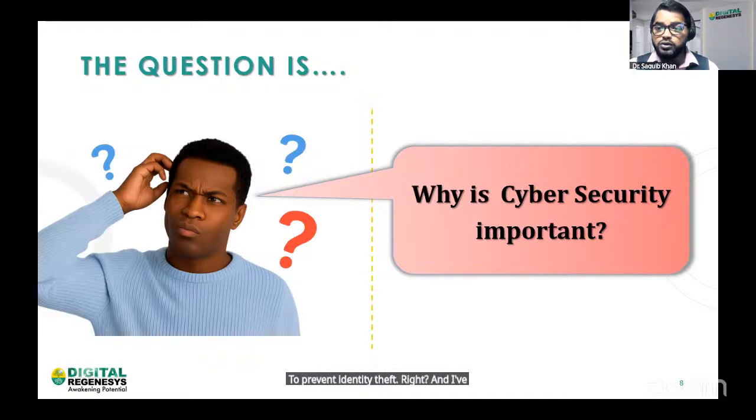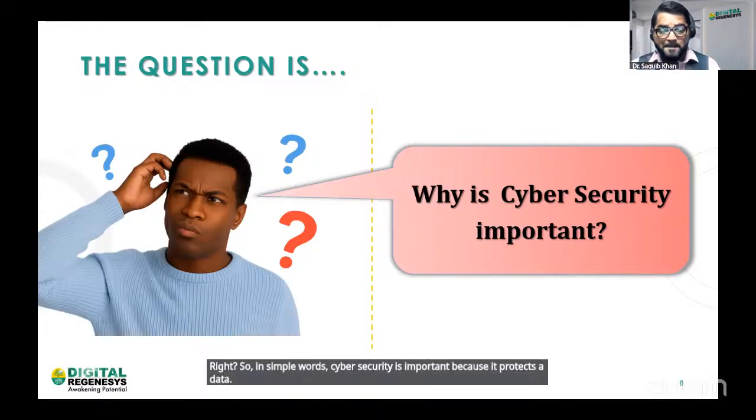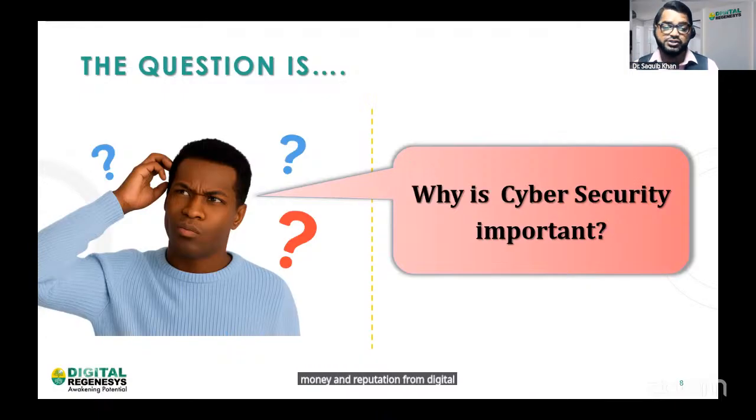And as I've told you, with the growing use of AI today, IoT and cloud computing, don't you think that cybersecurity is needed to secure smart home devices, to secure cloud storage, to secure self-driving cars, to secure online healthcare systems? The answer is yes. It is important because without proper security, these can be easily hacked or misused. And these devices can be an open gate to enter the network, right?